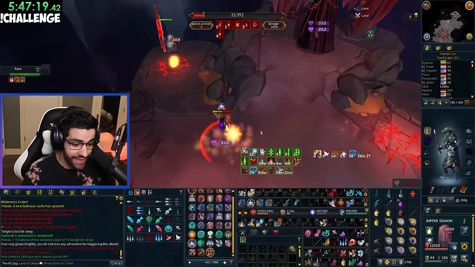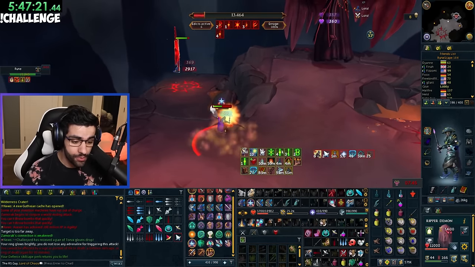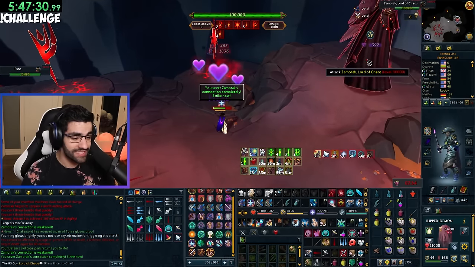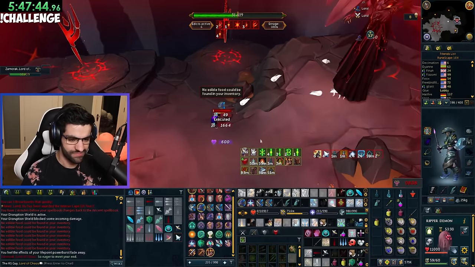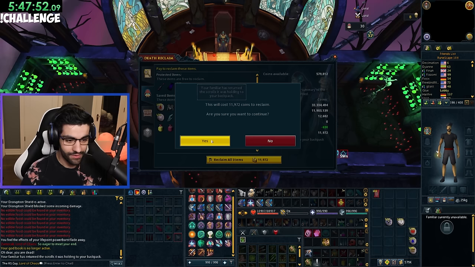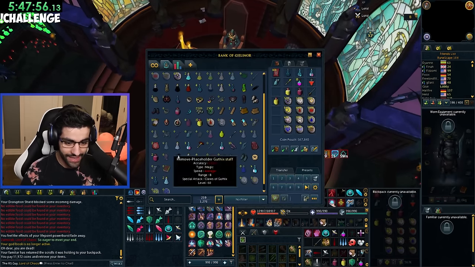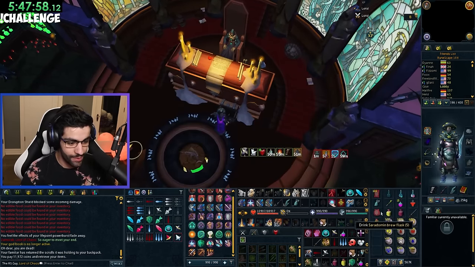Crap, what's wrong with me? Why did I kill the wrong rune? Wait, why am I so stupid? I saw a star and I'm seeing stars. Ah, oh, dude, death costs are such a problem too. That's 11k. Down the drain, in the garbage.